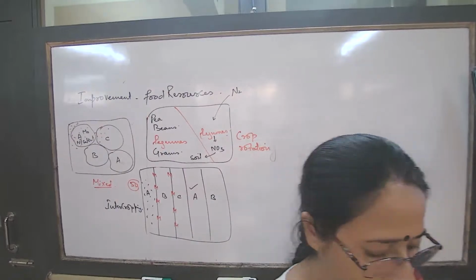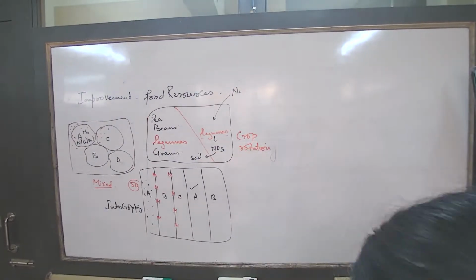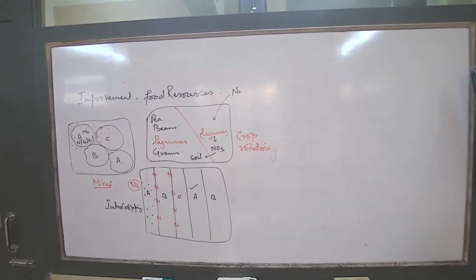Now see here, the advantages. Improves the fertility, number one. That's a very important point to always mention. Yes, the growth of the legumes always improves fertility of the soil. How do you understand that? Because the root nodules always help in trapping the nitrogen and converting it into nitrates. So that was a concept I explained to you the other day.